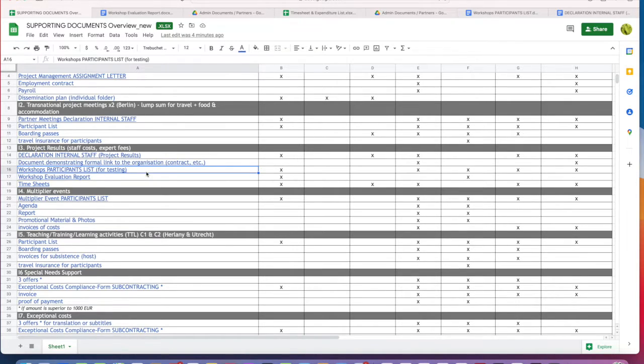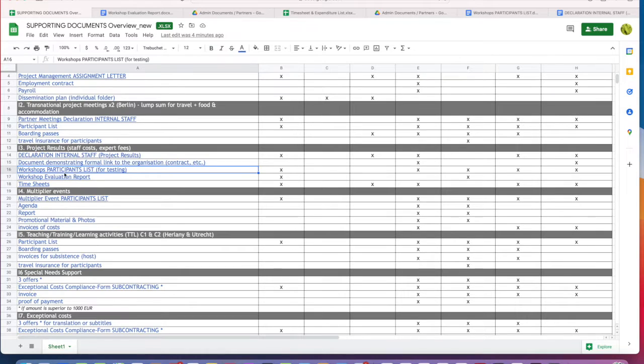Why is this important? Because the European Commission does not want the partner organization to subcontract this work on the project results. So this is very important, that this is not somehow given to an external person outside the organization, so subcontracted, or to a freelancer who has no formal link to the organization. You can read more about this in detail in the manual. There again, this is explained very thoroughly, and please, this is an important aspect.